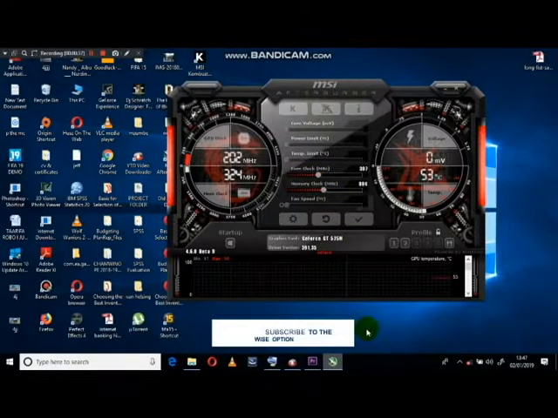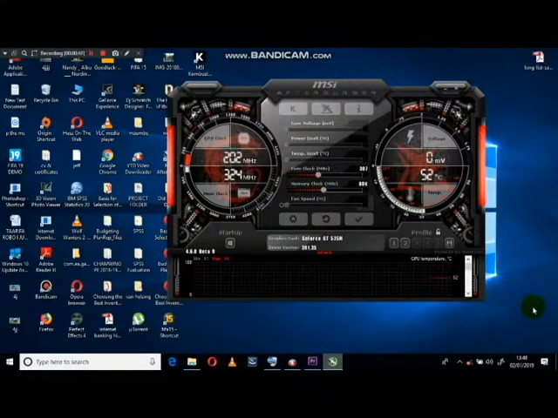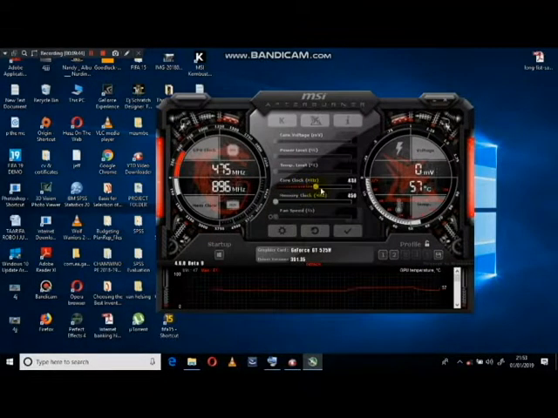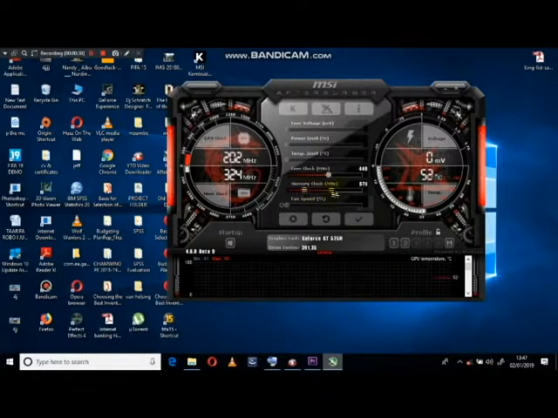You increase them slowly, and go and check your game again, until you reach the point where you don't have flickering during gameplay, you get good quality and higher frame rates, but at the same time your graphics card is not crashing. So you just increase it slowly until the point where you think you have the best results.